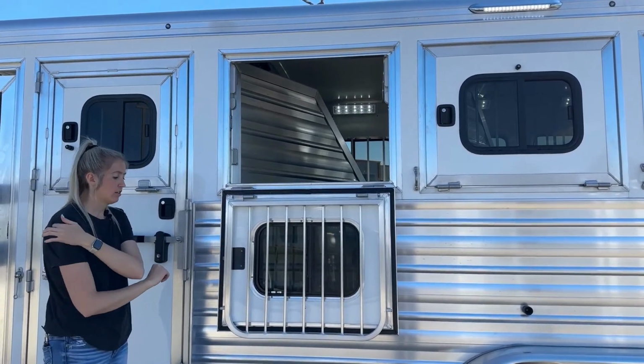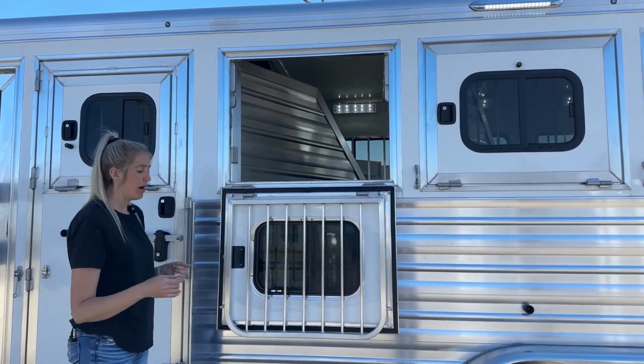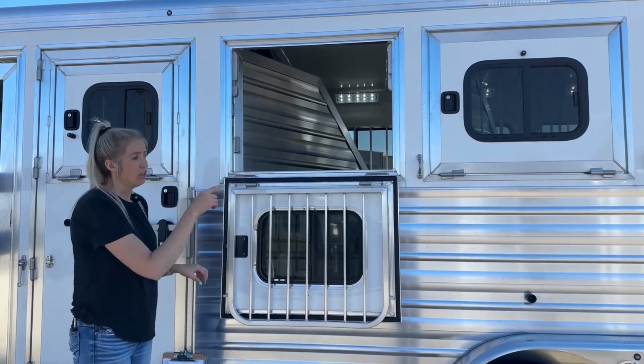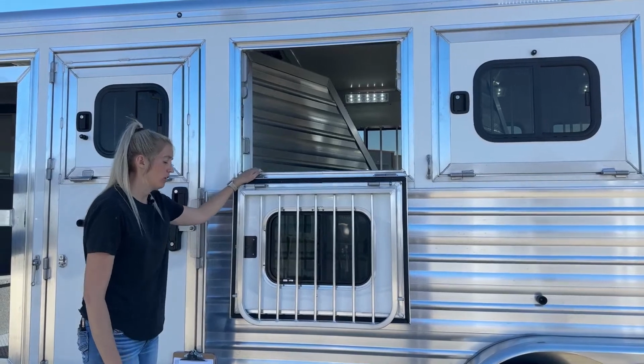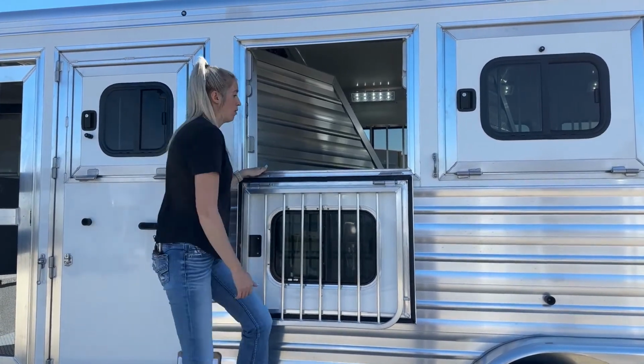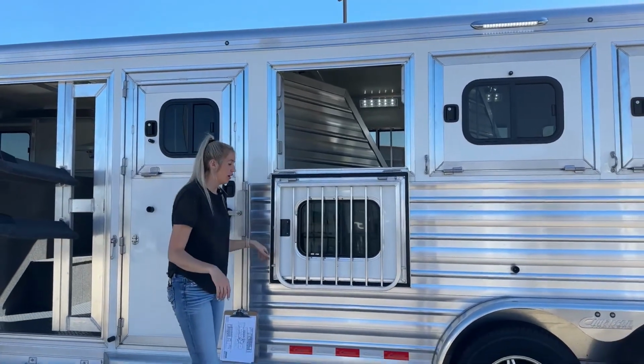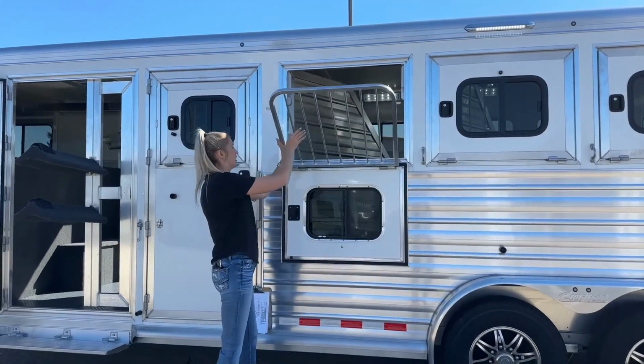It's really nice on these trailers that aren't the full 8-foot wide, if they're the 6'10" or the 7'6", where you have just a little bit of running board here, you can use your tie rings or you can use your window edge here and just pull up and step on here, and then you do have the option or the ability to check on them a lot easier.